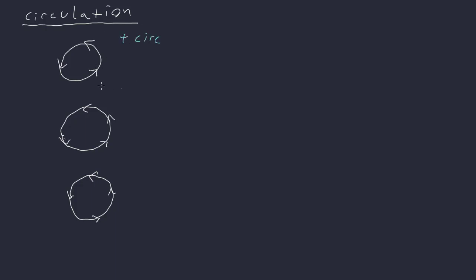So when we were talking about positive circulation, you'll remember that's when the vector field aligned with the path, at least for most of its life, or you can think of it for all of its life. So if we start shrinking that down to smaller and smaller circles around, say, the point that we're talking about. So let's say here's our point and we have a very small path around it. And the vector field has a positive circulation around that path. As we get the circle smaller and smaller, to maybe even the point where we can't even see the path for the point, we still get that movement that matches the path.